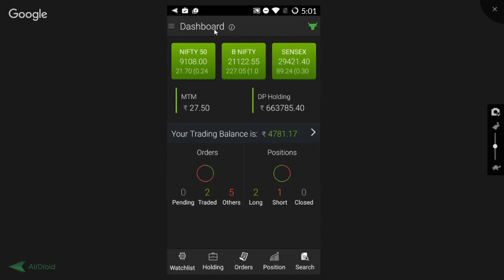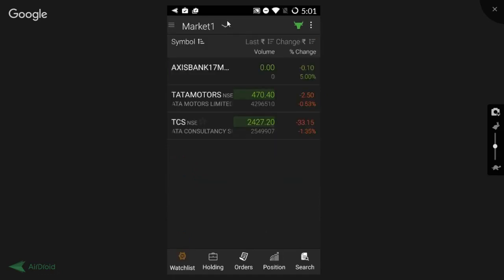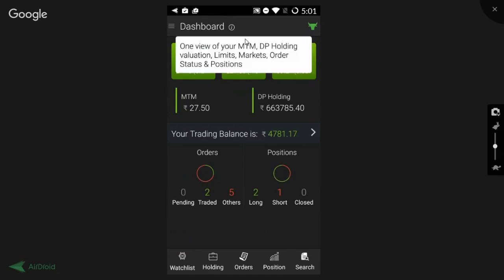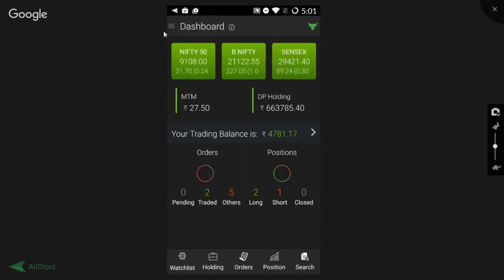So over here, you can also view an i symbol. That is nothing but the information symbol, and it is available on all the screens. It defines the tab that is open to us. It is given on all the tabs, and it gives you the information of the things that are available on the screen. It defines the tab exactly. So this is for the information symbol.